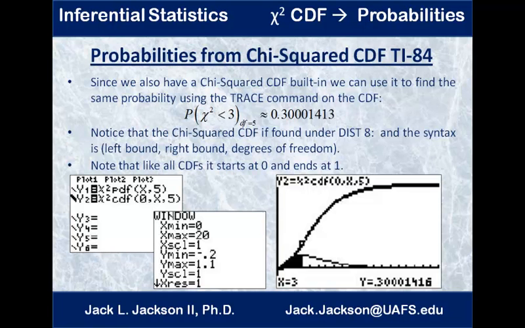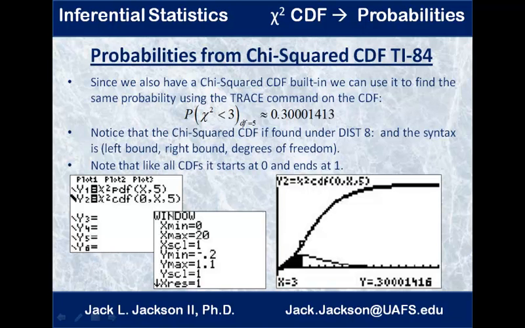Now, I needed to change my window a little bit. 0 to 20 is still okay here. Like I said before, probably even 13, 14, 15 would have been okay. And I use my standard negative 0.2 to 1.1 that I use a lot of times for CDFs for the y limits, and graph it. It takes a little while to do this. I've also put my cursor over here on this little symbol to the left of y2 and clicked enter once to make it thicker, so that the thick line is the CDF and the thinner curve is the PDF.